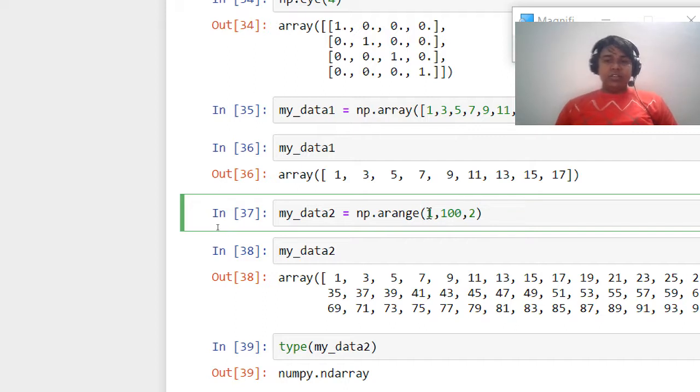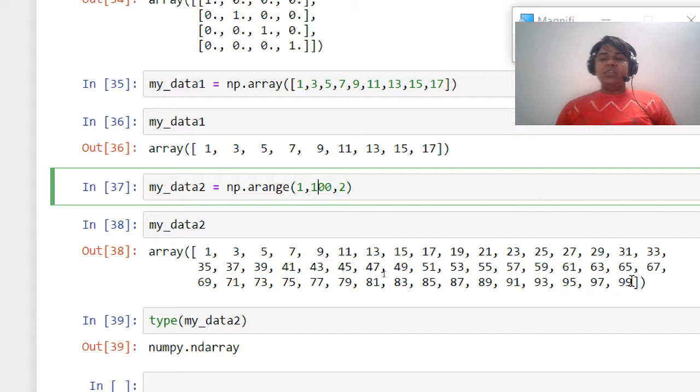So here we are starting from 1, and we are giving an increment of 2, then we'll get 3, and then to 3 we'll again add 2, we'll get 5, and to 5 we add 2, we get 7, then 9, then 11, 13, and so on till 100. So in this we got till 99, and if we add plus 2 to it we'll get 101, which is more than 100. So it will only go till the highest value.